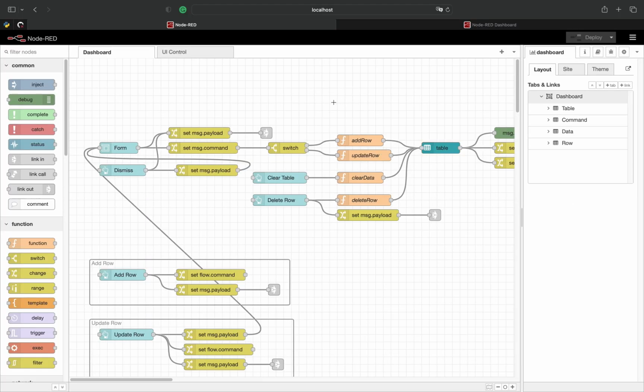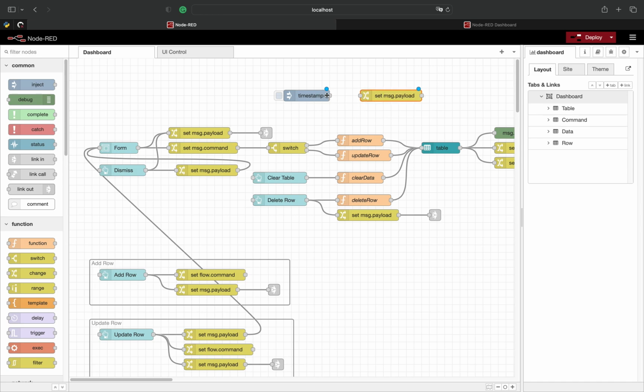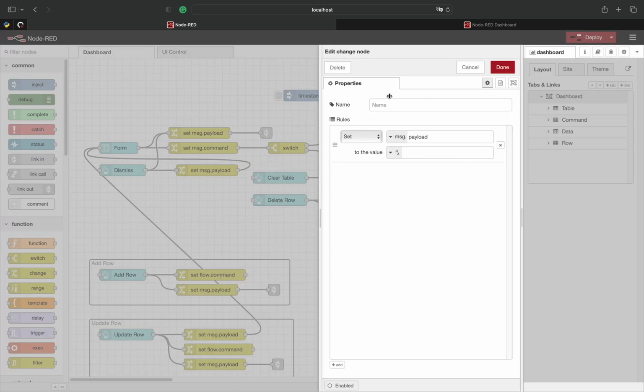My general approach to implementing a new feature in Node-RED is to try it out using basic nodes such as inject, change, and function. When I'm sure they work as I want them to, I implement them using buttons, dropdowns, or whatever I need. The filter is just a payload that gets injected into the table. So we use an inject and a change node to implement a very basic filter.